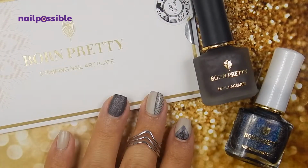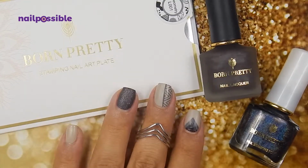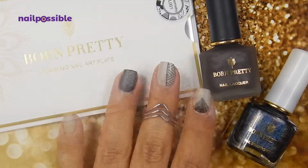Moving on from the polishes, I really like the plate. These kind of plates are great in my opinion because they're very versatile and as always excellent quality.